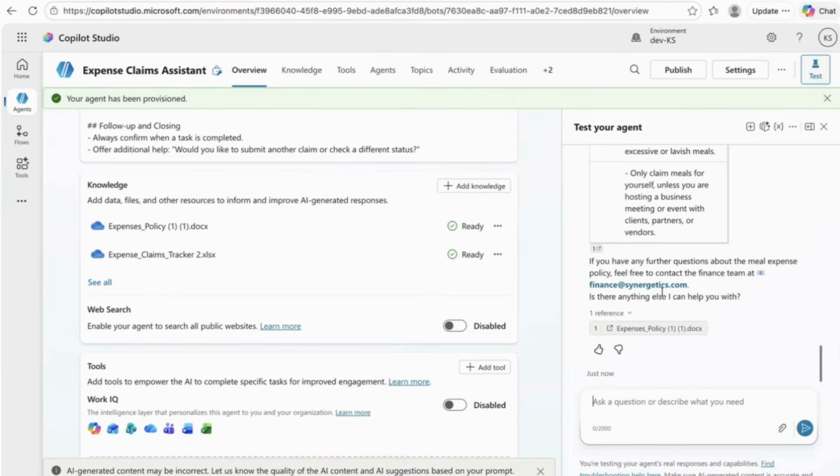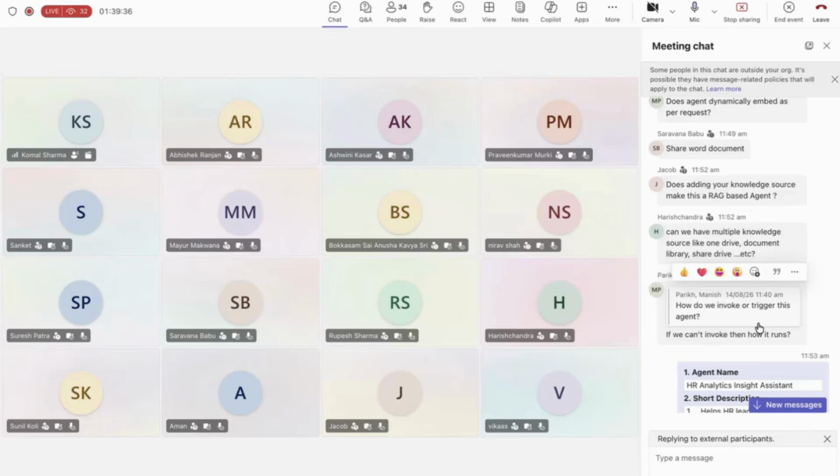So team, this is how you will notice the power of the knowledge source that you are providing to your agent. Make it limited to your approved knowledge source, correct? Plus, use Gen AI capability so that the responses will be dynamic. But whenever it is required that the exact reply be given to the end user, you need to go with topics. Okay, so team, now let me see what agents you have shared with me.